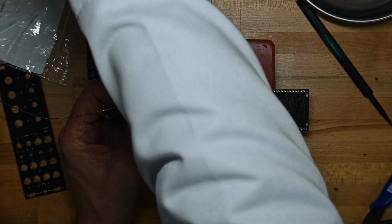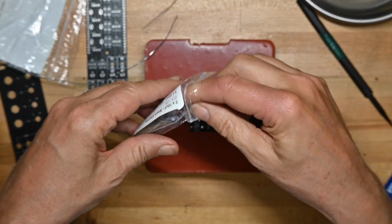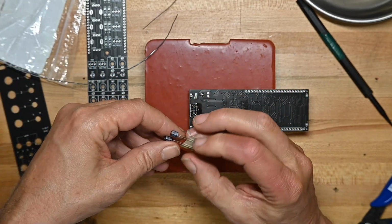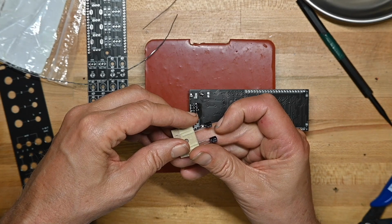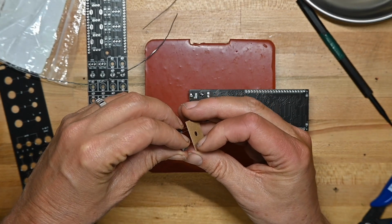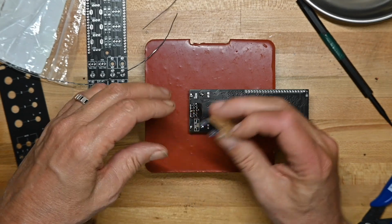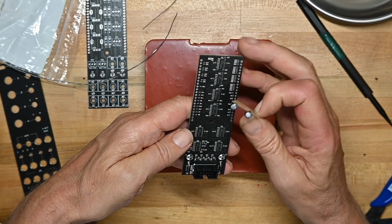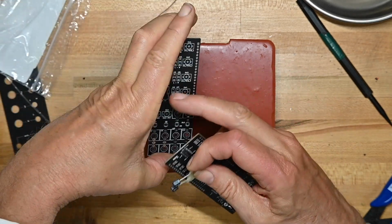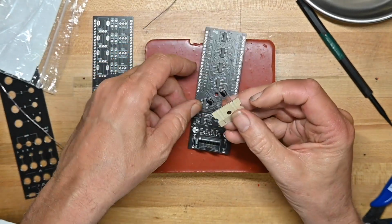Okay, what does he want us to do next? Now we do the two caps. He's got two big blues, we've got two blacks. They're the same values, of course. These are both, what are they actually? They are, I can't, 10 microfarad, 35 volt. Is that what you say on the front, or is something cut off? Oh, it does not actually have the value of the caps on this board. That's interesting. They have the value of the caps on this board and the other components like the pots, but he didn't put the values on this board.